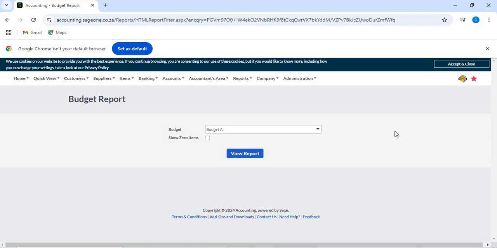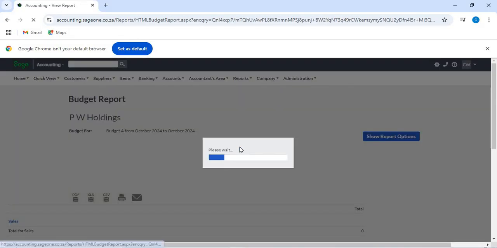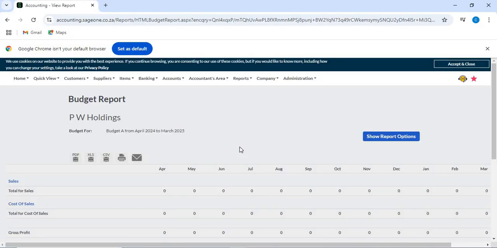Once your customizations are in place, generate the report. The system will provide a detailed table showing the budgeted amounts, actual results, and variance for each account. The report will typically display income, expenses, net profit loss, gross margin. 6. Download or print. You can export the report as a PDF or Excel document, allowing you to share it with your team or stakeholders. If you prefer, you can print the report directly for offline review.